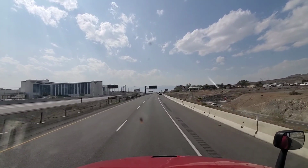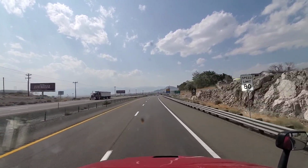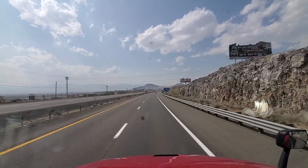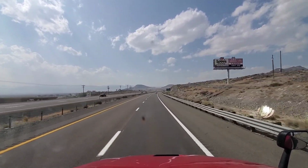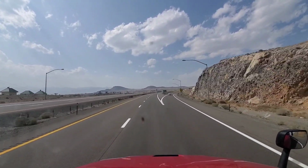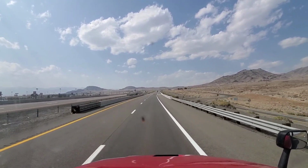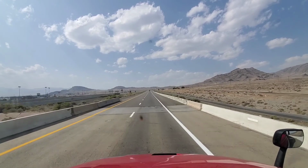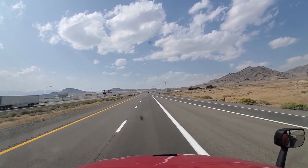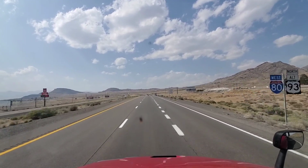And as I speak, here we are entering the state of Nevada. Welcome to Nevada. There it is. Nevada Welcome Center, exit 410. So that's what I got left to get to California, 410 miles. Should knock that out in probably 5.5, 6 hours or so. Probably about the time that it takes to watch the original Star Wars trilogy. By the time you're done watching that Star Wars trilogy, I'll have made it to California. I'll put it in that context.